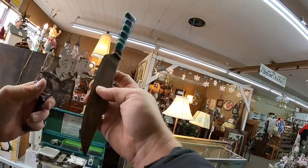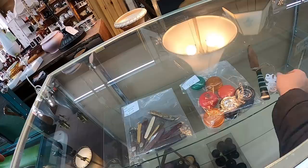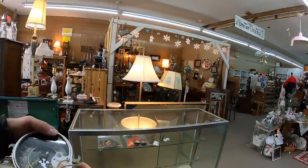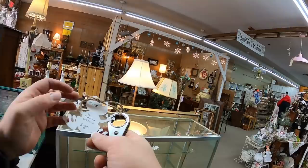A couple of knives to throw in here for now. A World War II trench art knife. This little fishing knife right here. Volkswagen speedometer. Let me throw this on the bottom too. And then we have an old Snap-on wrench. Not the best of shape, so I'm not asking a ton for it. We'll throw it in here.